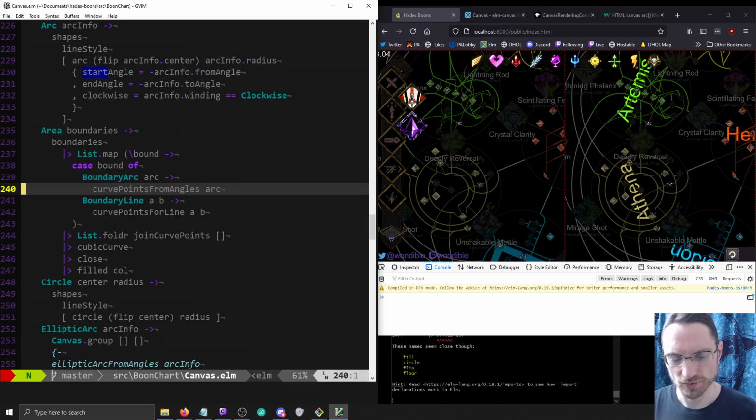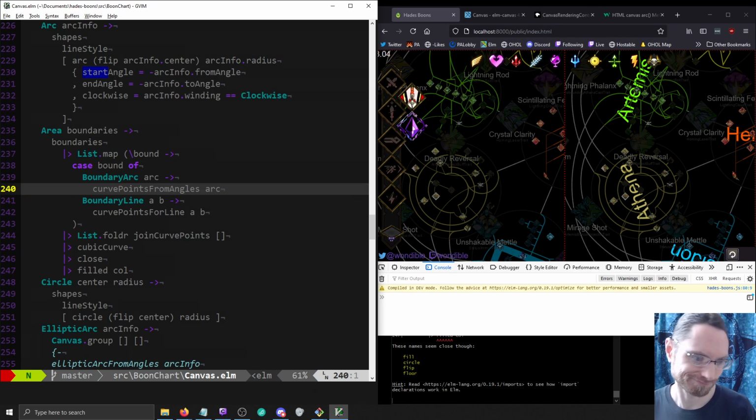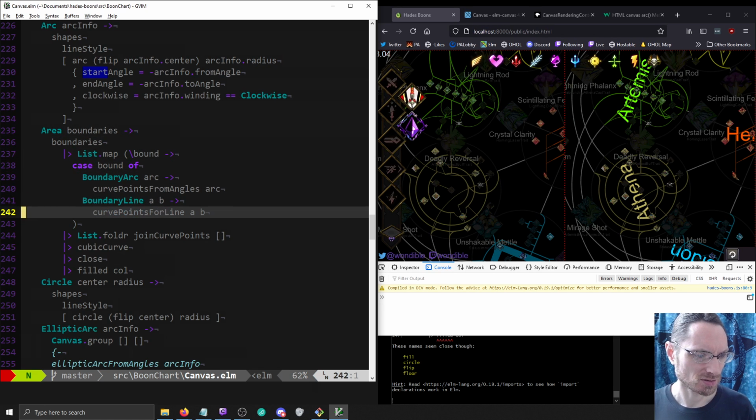Of course, what if the first thing of this is an arc and we don't implement arc right away? I wonder if I can cheese this a bit. So this was curve points. It is going to be like path for line.